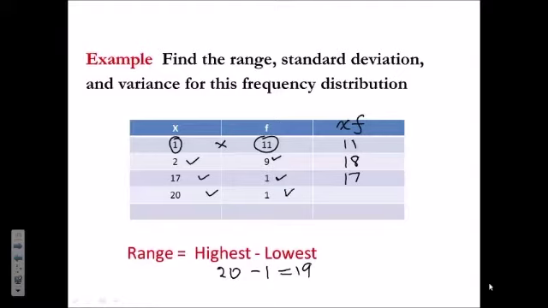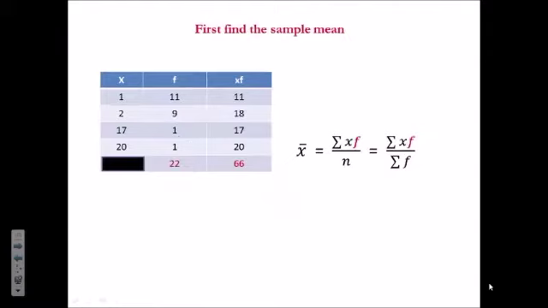17 times 1, 17. 20 times 1, 20. We do not sum the X column in a frequency distribution. The sum of the frequencies is 22, that's the sample size. And the sum of the XF column would be 66. Here is the chart we just produced, and to get the sample mean, we would take the sum of the XF column, 66, and divide it by the sum of the frequencies, or N, 22, and 3 would be the sample mean.